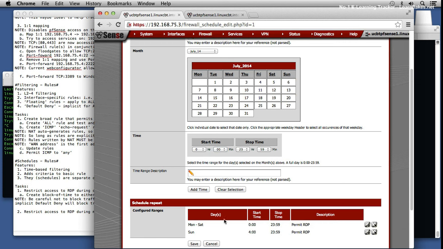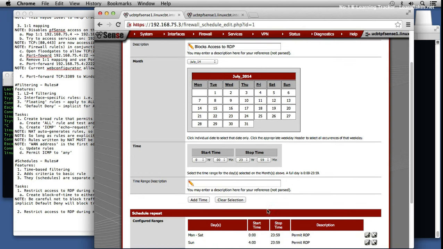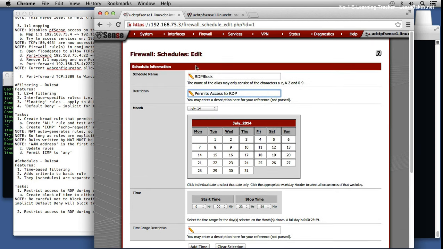So now your rule is extended. Monday through Saturday, no restrictions. Sunday, however, 4 a.m. through 23:59 will we permit RDP. Otherwise, RDP will be blocked. So let's say instead of blocks, permits access to RDP, RDP permit, and let's just say all but maintenance window.